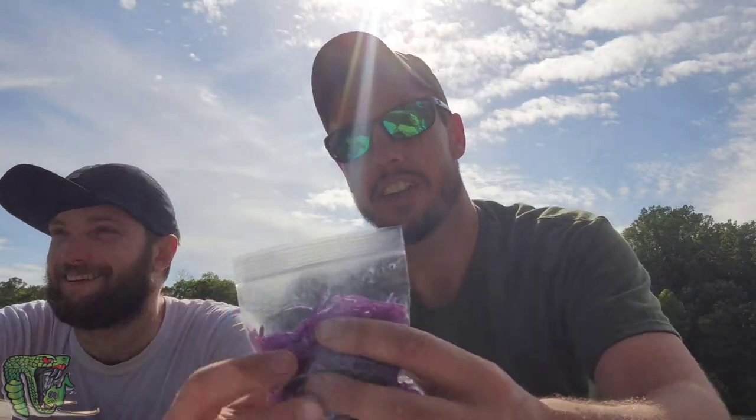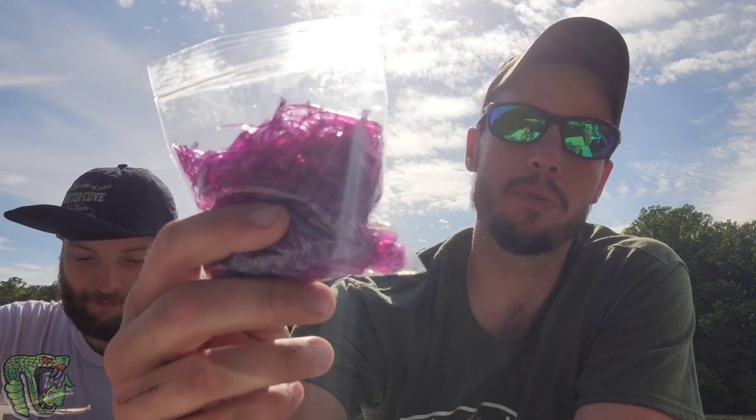So these are electric purple with blue flake in them. Can't go wrong with electric purple. Next up, we have the same crappie tube but in chartreuse and glitter. It's also a 100 pack.